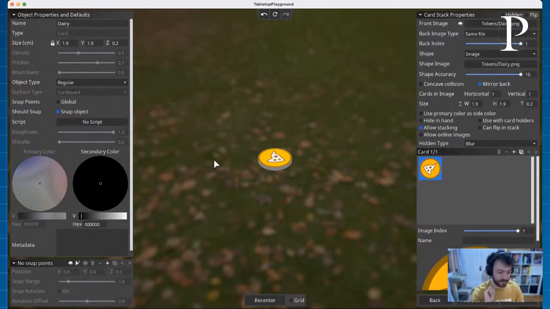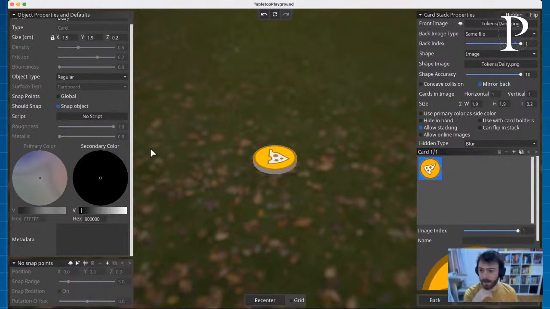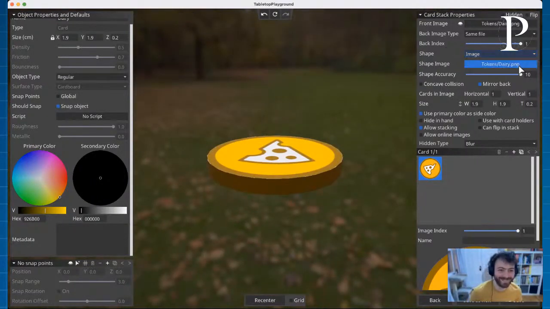One thing I do like to do with these, though, because I'm fancy, is change the color on the side here. You can change this little ribbon here, and I'm going to make it match the color of the token. So if you want to do that, click use primary color as side color, and now that opens this color wheel here, and you could just freestyle it however you want, or you can do what I'm doing and look at your referenced hex codes that you have in a Google Doc that's opened next to you, and look at that. Look how nice that looks. Cool, done. So there's our dairy token.